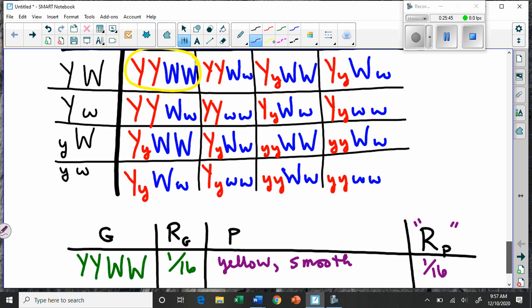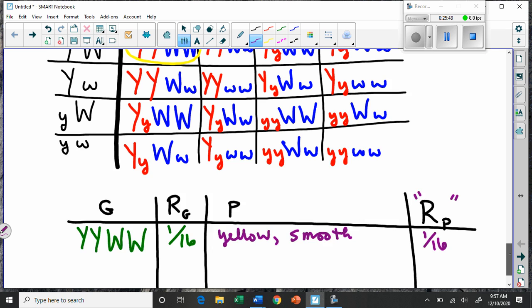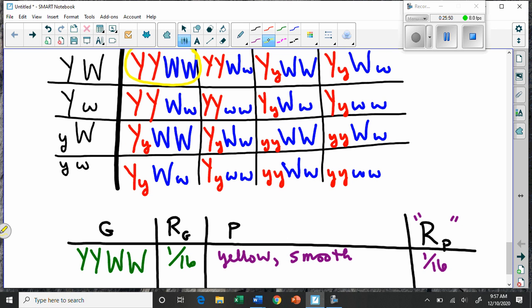The next genotype would be, if I go to yellow, let's go this way, 2 homozygous and then heterozygous. Now I'm looking there, but I also see it here. Same thing. So I'm going to put a big X so we can mark them. Those two are the same. I have to look around to see if there's any other spot where they're the same. And there isn't. There isn't any other place where I have 2 capital Ys and heterozygous for the W's. So there's 2 out of 16 now for that.